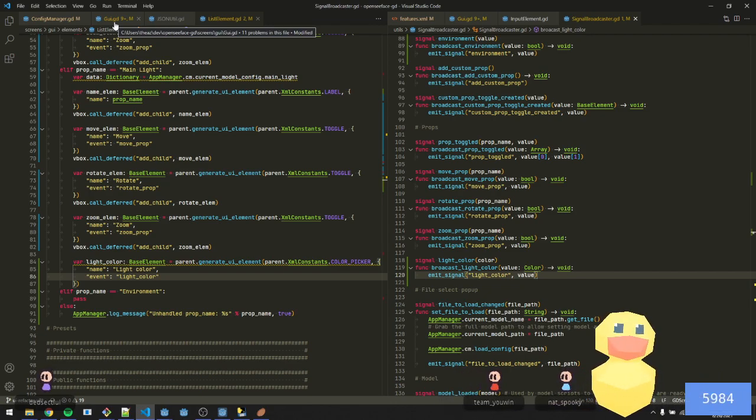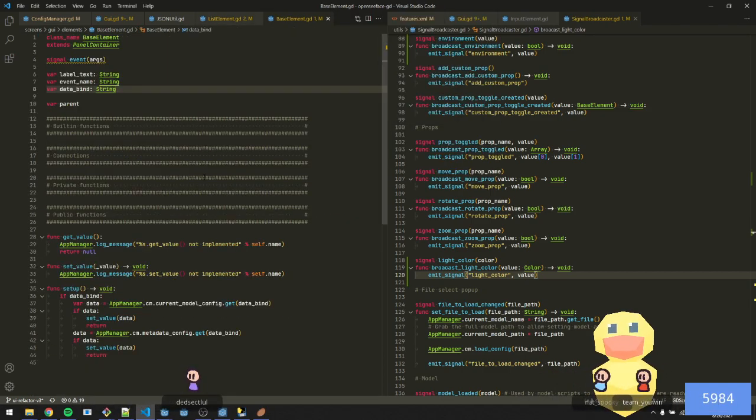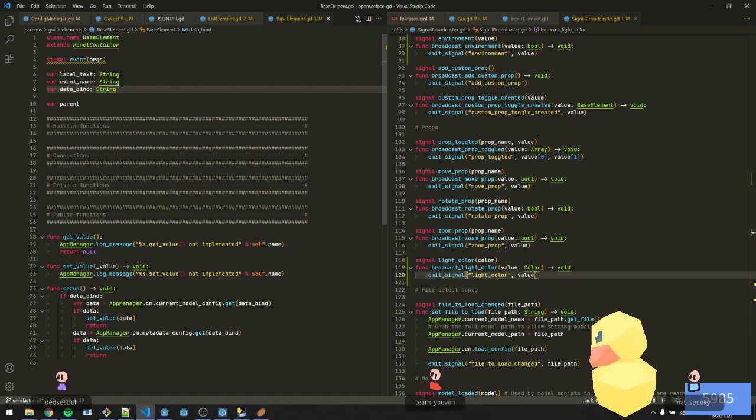I mean, that's tough. So we'll need to go back to the base element and then see how I want to do setup. Because we don't really have a data bind. So there's no way to set it up.